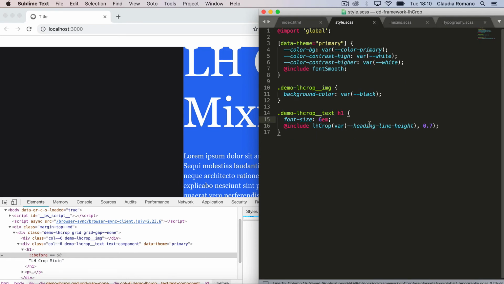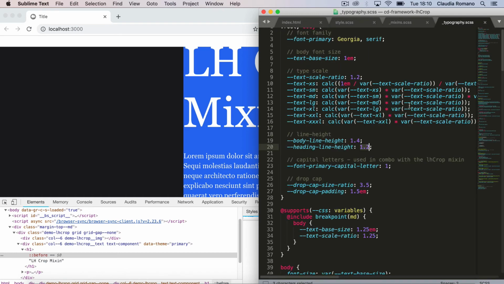One suggestion here: as this value depends on the font family, I would suggest creating a variable to store it, because it's quite common to change the font family of your website. If you change it, then you have to go through your code and update this value, while if you have a CSS variable, you just need to update one variable and everything is going to work fine.